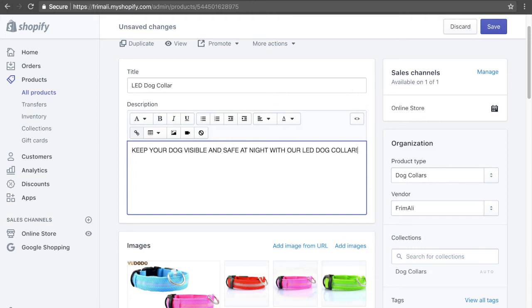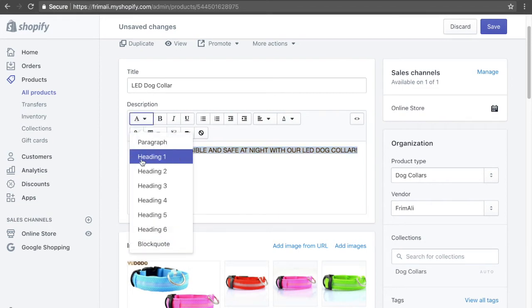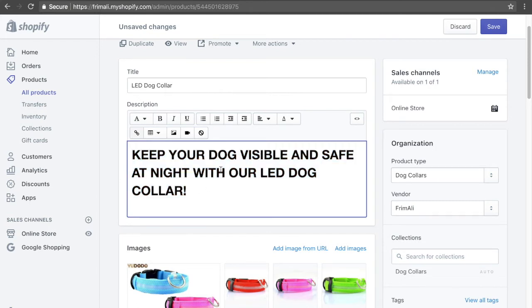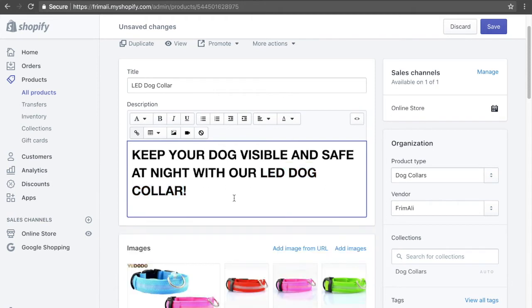Okay, so that's a great sentence. Now we're just going to turn this into an H1 tag. How do we do this? Highlight it, go to this formatting right here, boom, H1, heading 1. And it's going to make it bold, right? Your customers will see it exactly like this. But when Google and other search engines start to crawl your website, this tells them exactly what your page is about. And notice that we have the product title in the sentence. It has to be a short sentence, but make sure you have the product title in here. So now Google is going to associate this page with LED dog collars. But we're not done yet.